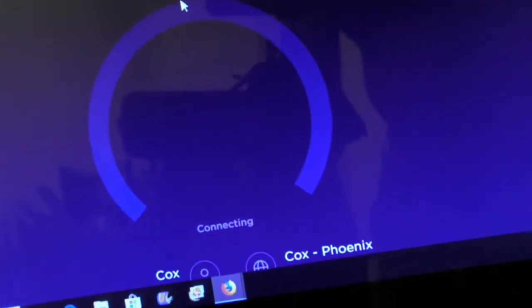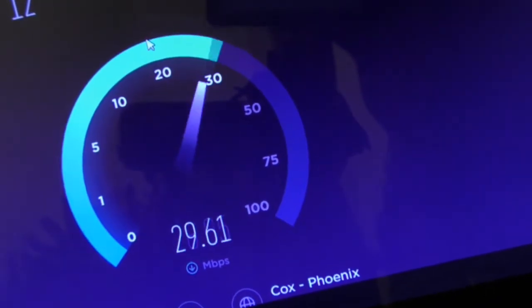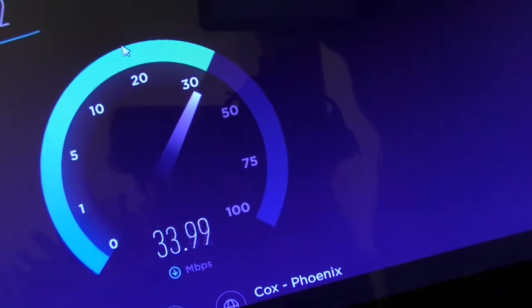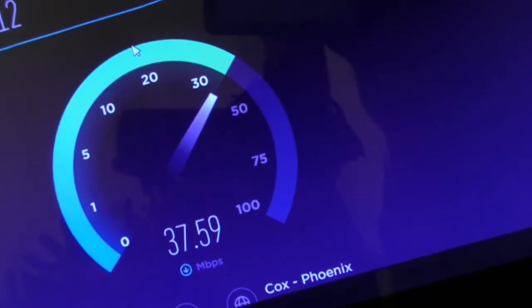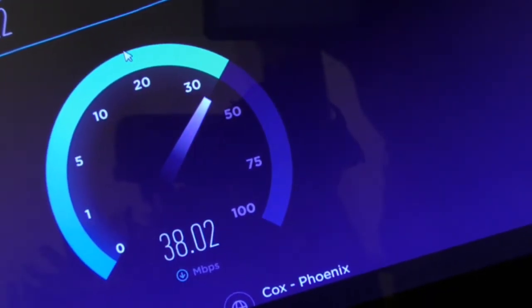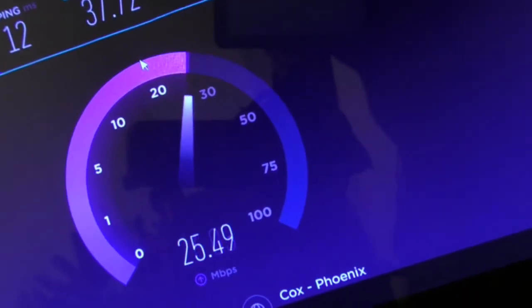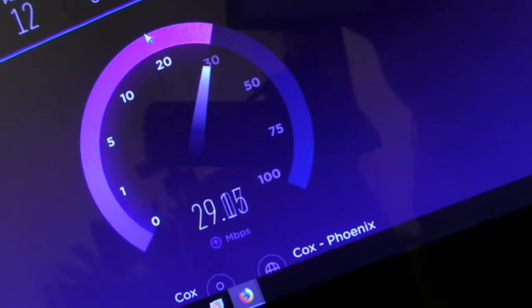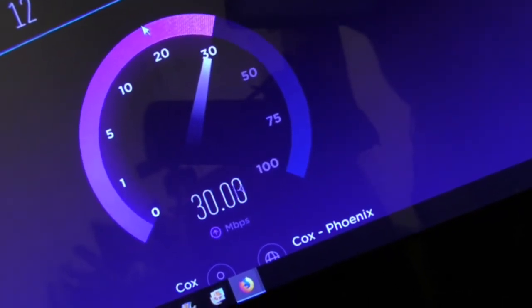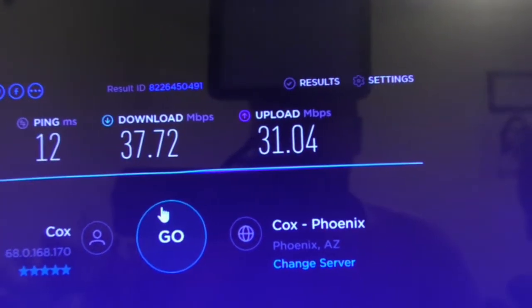Okay, let us. The speed test is going. You can see that. This is the Wi-Fi, the panoramic Wi-Fi, what they are talking about. This is what it is. So 37 is my download speed and my upload speed is showing 31 around. So you can see that is what you get there.